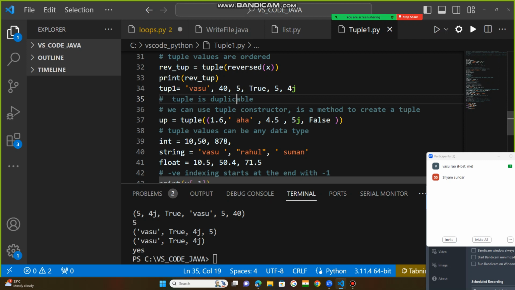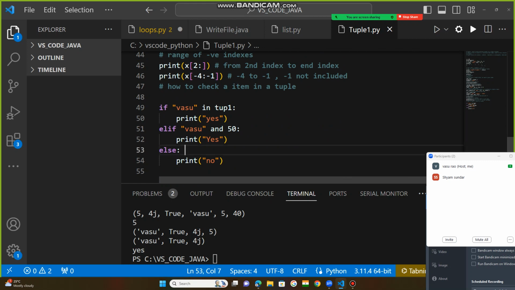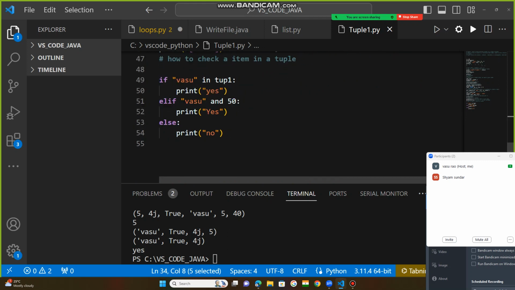Where is that 50 integer? 50 is here. So why? Because you have represented the string in single quotation marks, and here in double quotation marks.